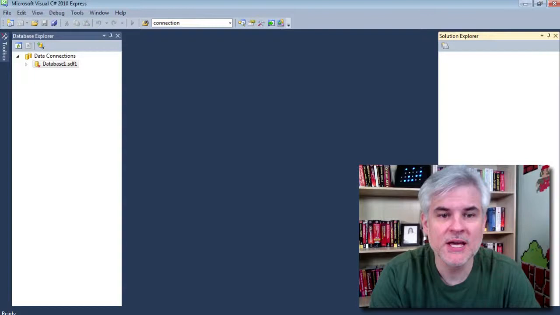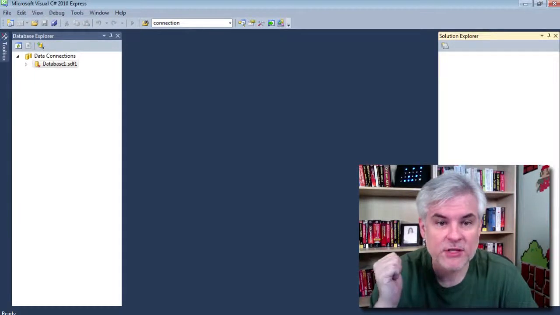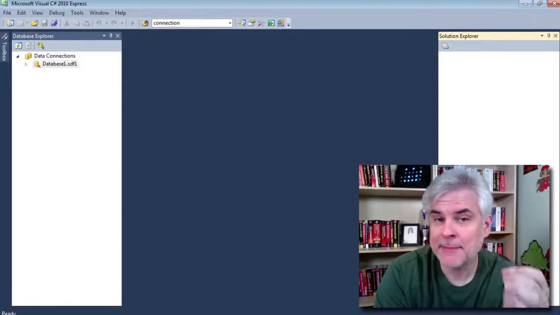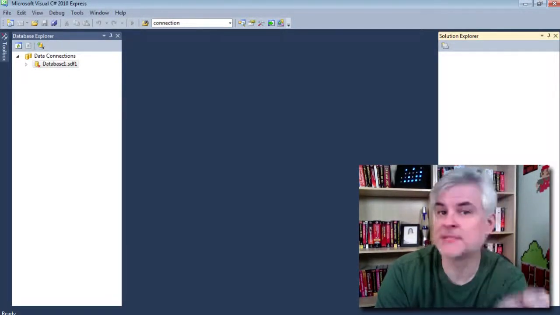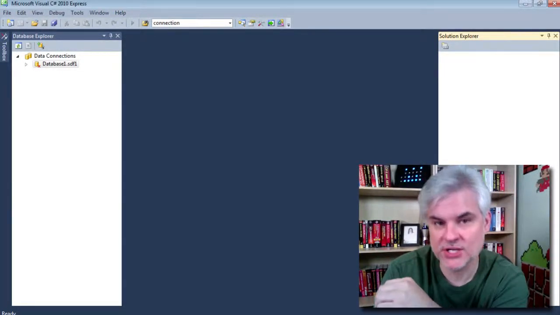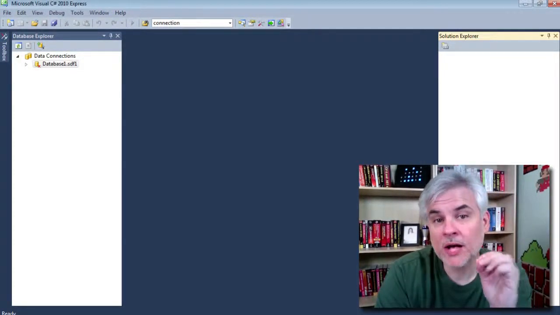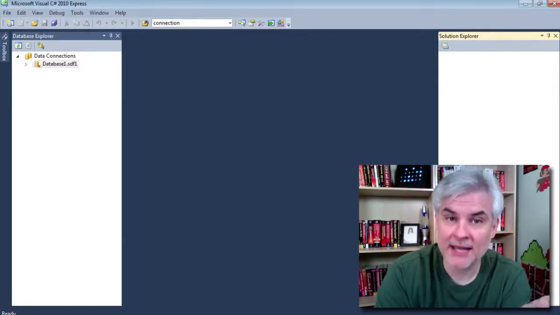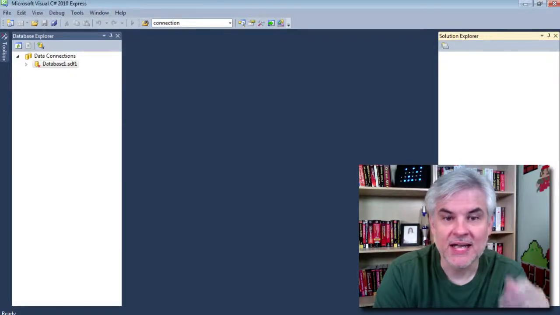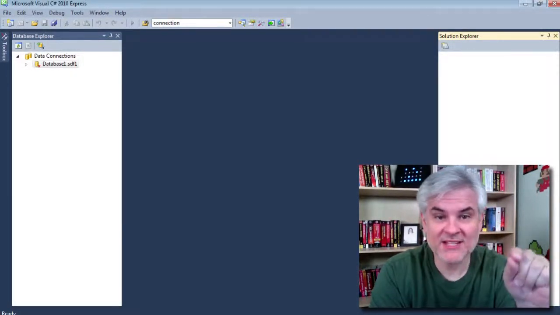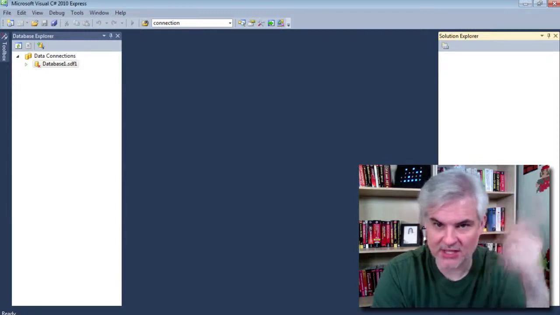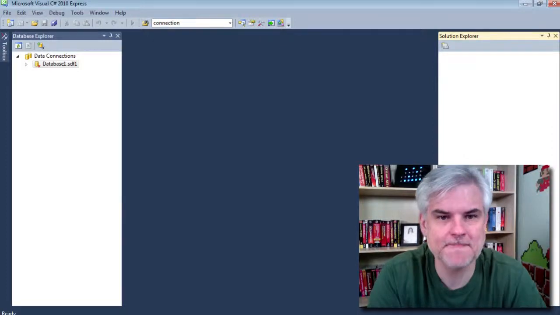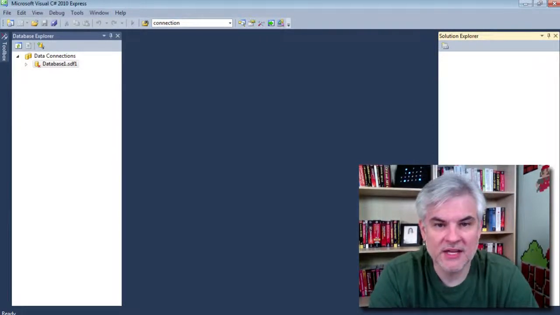Okay, so here's the game plan. First of all, I'm going to create a new project. Then for this first video, I'm going to add a compact edition database, and in the next one we'll do the same steps, except with an Express Edition database. Then I'm going to write a small console window application that displays data retrieved from the compact edition database. In the next video, I'm going to do the same exercise a second time, except with the Express Edition database, and that'll show that the same basic steps exist. The syntax changes up just a little bit, with a few nuances as well.